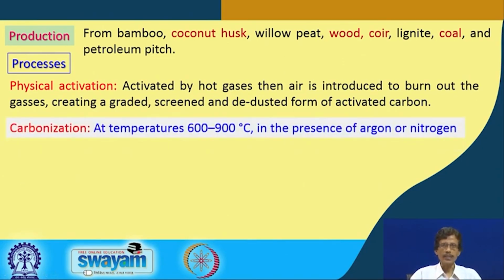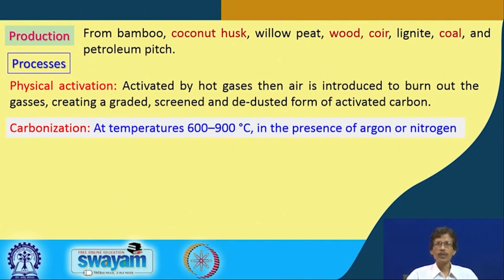Then typically the carbonization process. What is that carbonization process? At what temperature is that carbonization of the raw material done? We burn the material. If it is a hydrocarbon type of thing, take the sugar material, simply sugar. If we burn the sucrose, you have to remove the hydrogen and the oxygen as water from that particular sucrose, leaving behind only the carbon. So the sucrose can be charred. That charring is the simple example of carbonization.